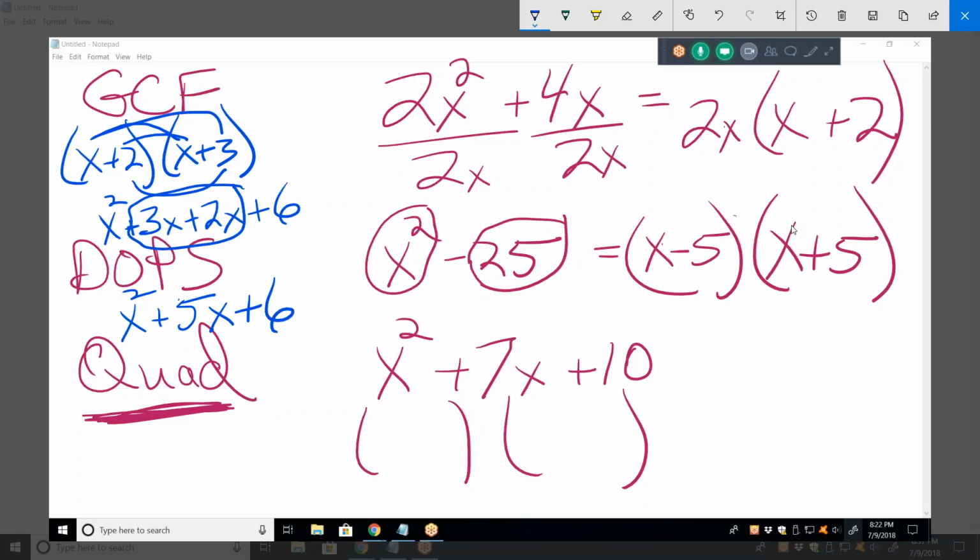Okay? So when I'm factoring, I'm doing the opposite of that whole process. I'm doing the opposite of FOIL, and that's important to remember. So the first thing I'm going to do on my x squared plus 7x plus 10 is split the x's up. 1x goes there, 1x goes there, because the first step of FOIL multiplies those two terms together, and I get x squared.